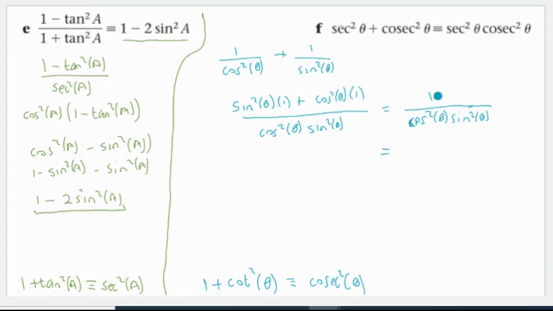So I've got 1 over cos squared theta and 1 over sine squared theta, just to write it out as products. That's 1 over cos squared theta multiplied by 1 over sine squared theta. Lo and behold, 1 over cos squared theta is sec squared theta, and 1 over sine squared theta is cosec squared theta. Now, these ideas seem a bit alien, a bit wild. You might think, why has he decided to do these things?